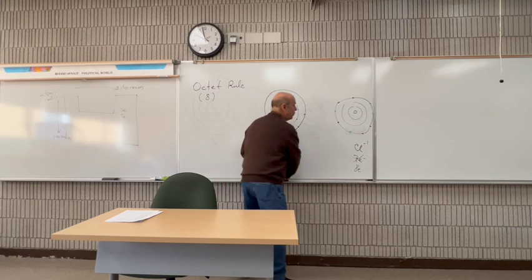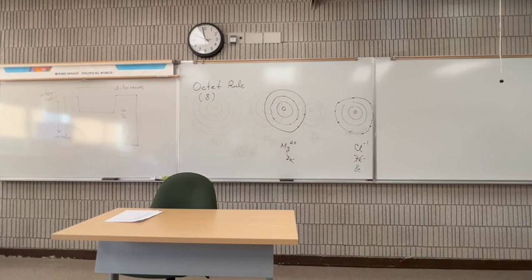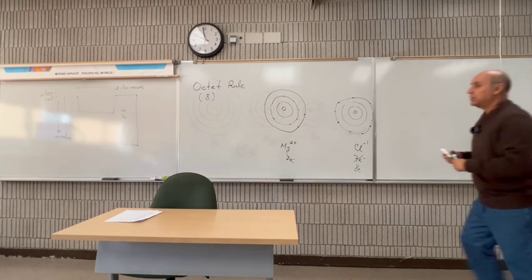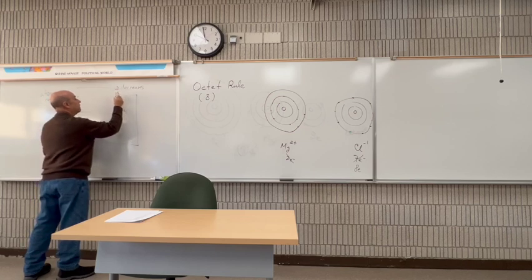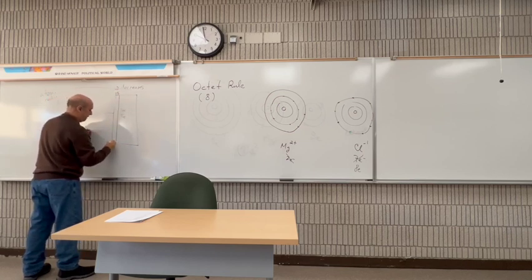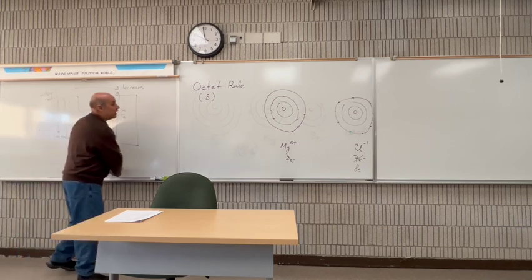And now we move to group... we're going to skip, for this next chapter, the elements in the transition, in the D block. We're going to skip all the way to the P block. Now, using the new system of numbering, the first elements in the P block are in group 13. Okay? Group 13 is the first group in the P block. So this is 13 right here. These elements are the next ones that we're going to talk about in regards to the octet rule.